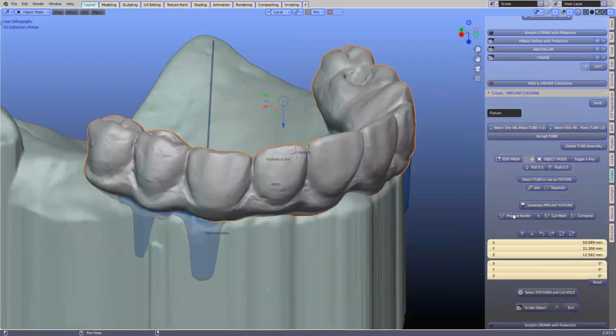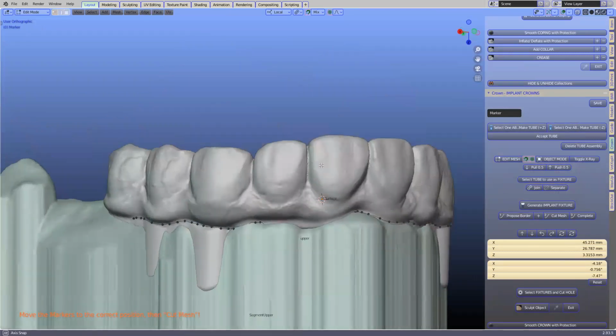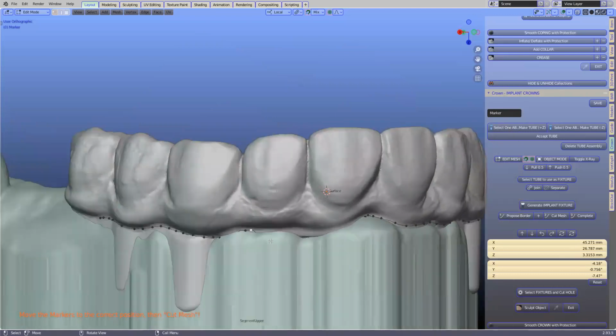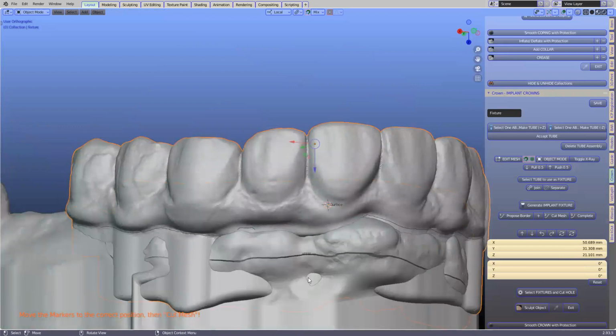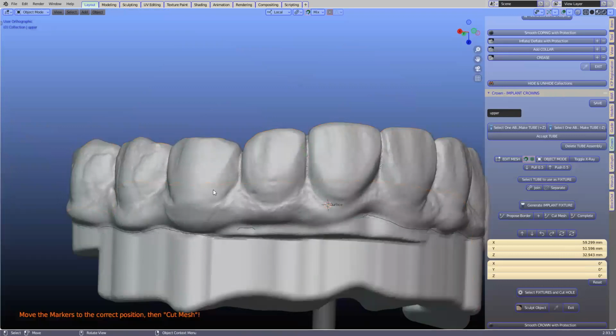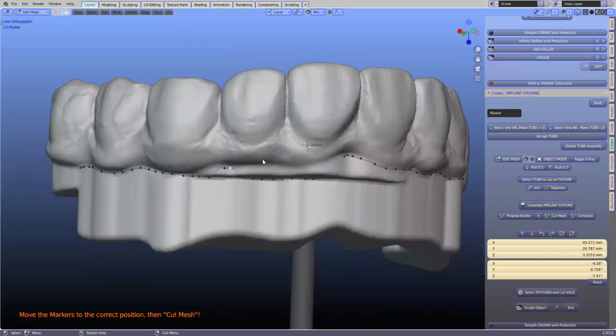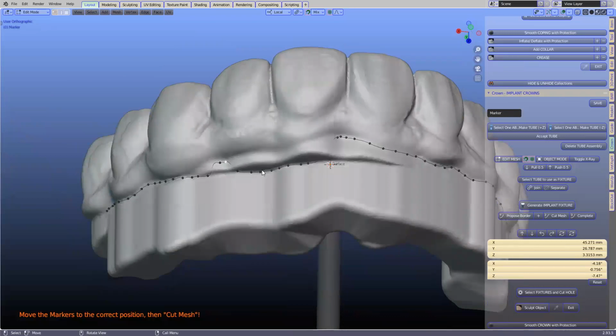So propose border. Okay, now it's thinking, which is a good sign. I've told you that the proposed border may not look like a good border, and that's because it has to jump such a long way. These vertices have to go such a long way. I'll show you. If I hide other stuff just to demonstrate, you can see how this has to jump. So it hasn't given us a good guess of how it should be.